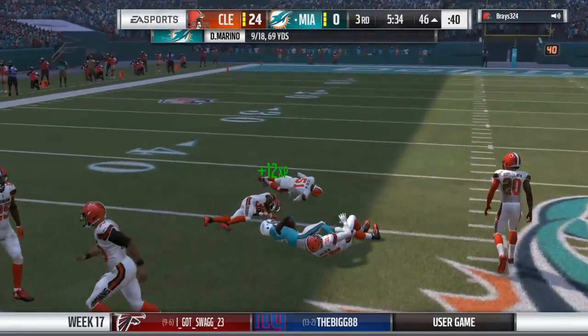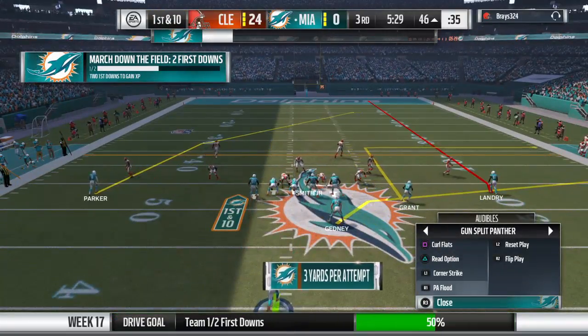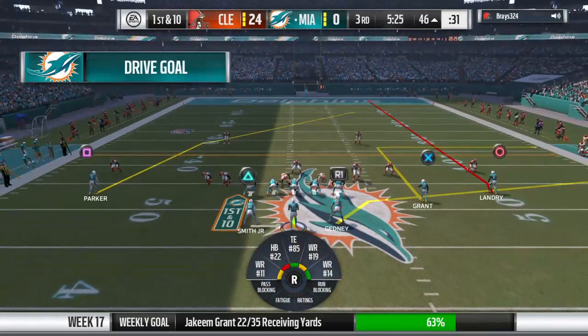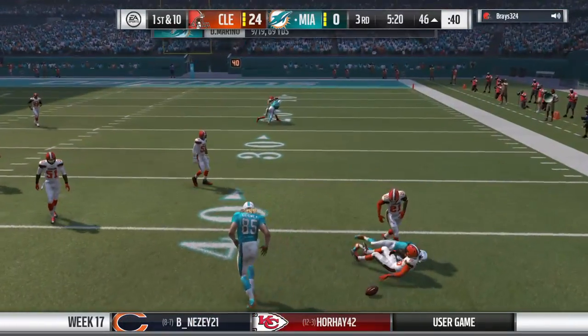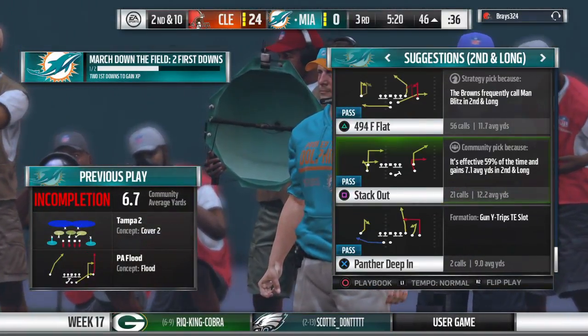And oh, Jakeem Grant. Clutch. I don't know why I ran hurry up. That's totally my bad, but I'm not calling that. The slot receivers, especially the little guys like we're watching here, are just quicker than fast. A lot of them combine quickness and speed, and they catch a lot of footballs. Oh, that was bad. Oh, he dropped it. And that's pretty indicative of the way this one's gone.